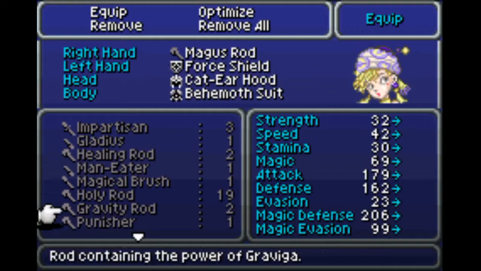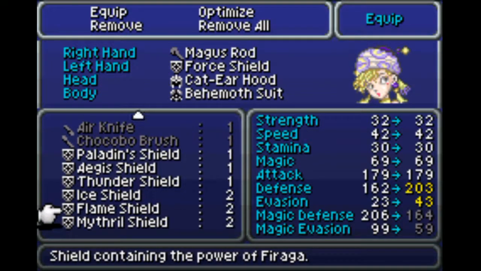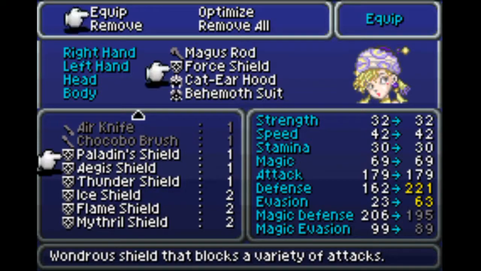We have Force shield. The Force shield is the one thing that has any gray on it as far as shields go. And that's only because Force shield has huge magic evasion.